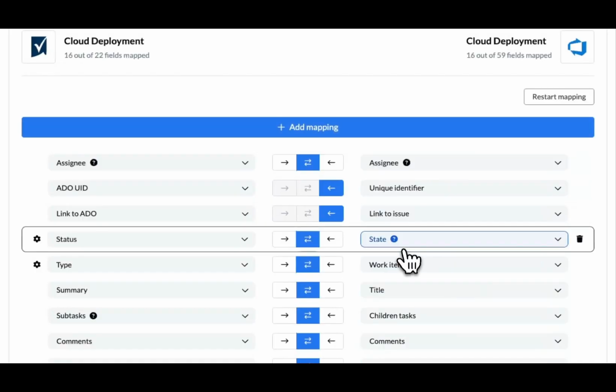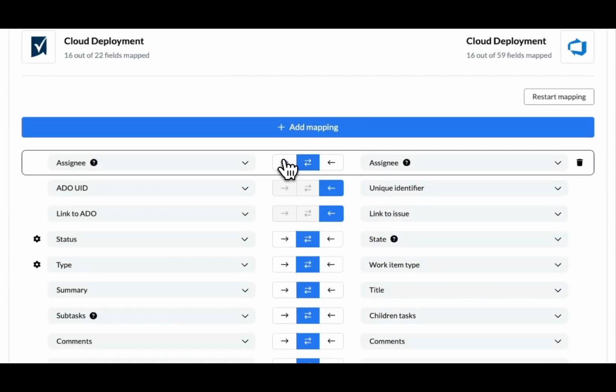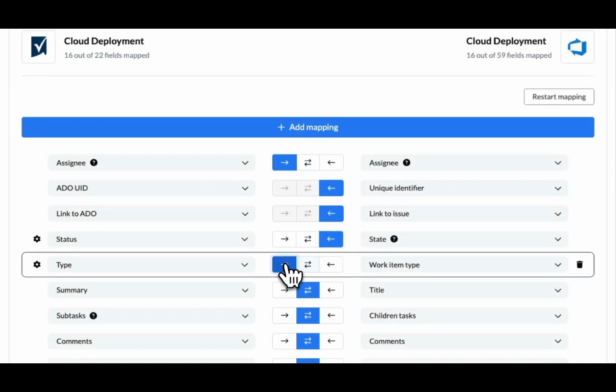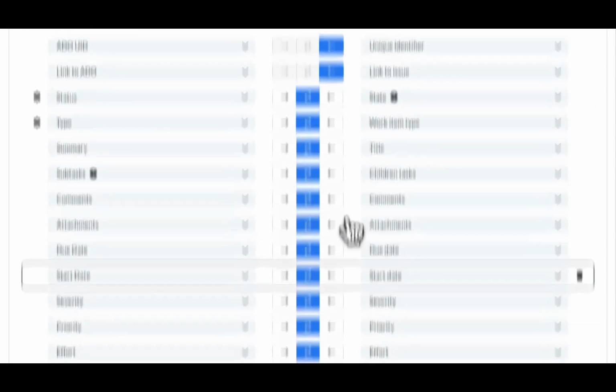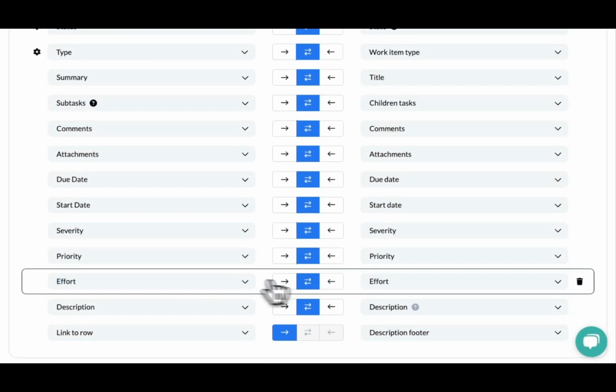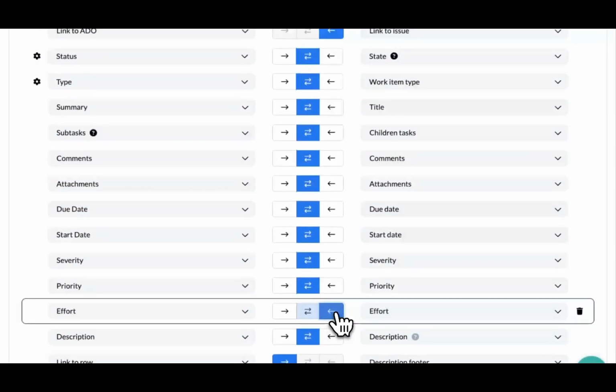You can also pick the direction in which you'd like each field to sync. You have control over the direction of each individual field. Say you wanted only the effort from the developer side to sync back to product, so they would have visibility on the updates on the task, but the product side cannot impact the effort estimate of the dev team. Then all you would need to do is change the direction with a single click.